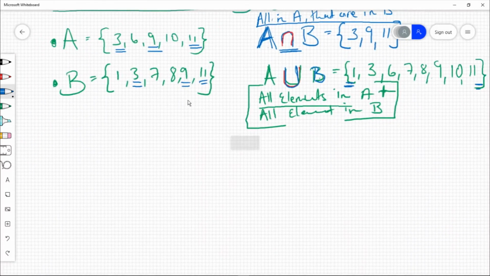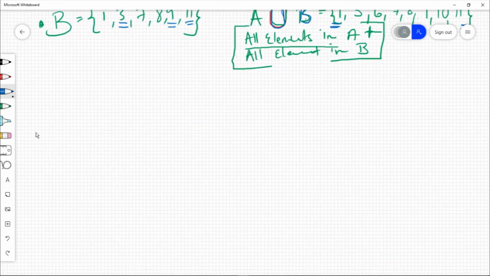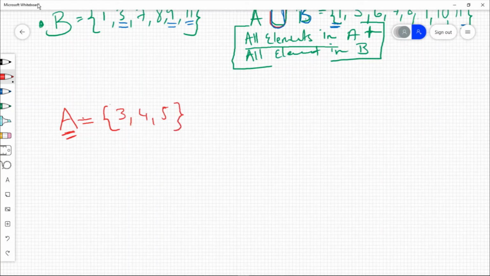Let's try and do something else, another example. Okay, so let's say we have another set of numbers. Let's start: A equals the following. The letter can be any letter, right? So we'll say in A, that is, let's say 3, 4, 5, right? And then we have B, it can be, let's say 1, 2, 3.